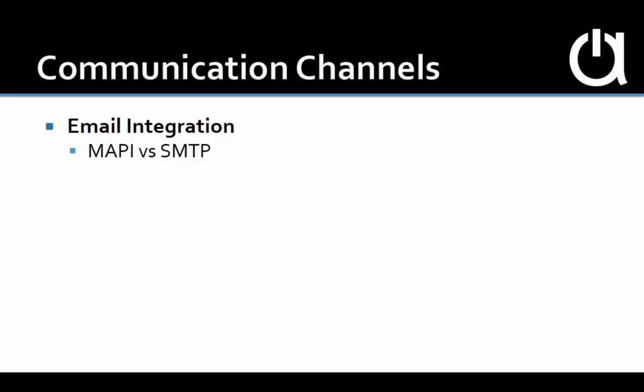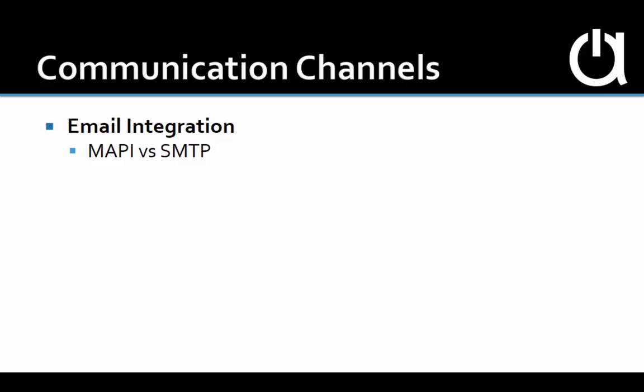Now, if you are using MAPI, you might see a message from Outlook to allow access. We do have a help article on our help site that goes over possible options to try to get around that message. But if you can't get around that message using the article, you might want to contact your email administrator and see what settings on Exchange they can update to go ahead and allow access to send emails through that connection.